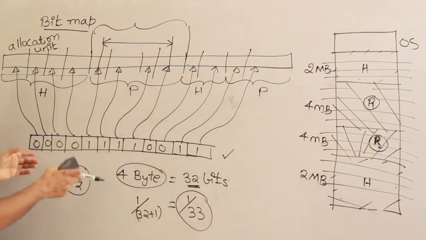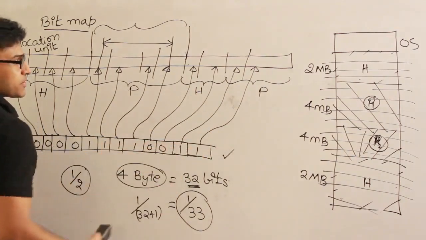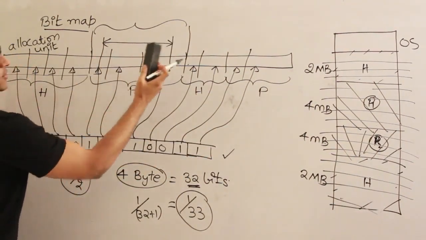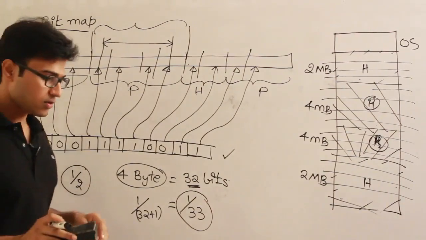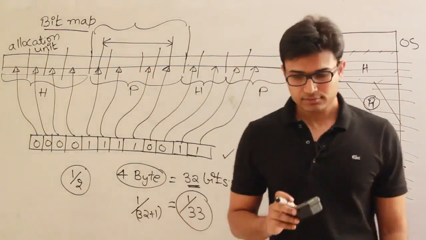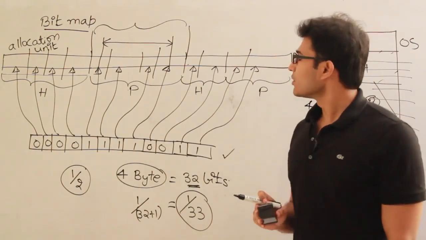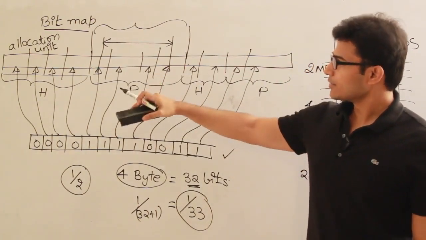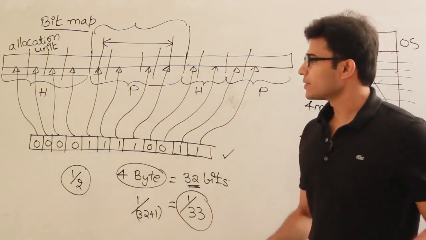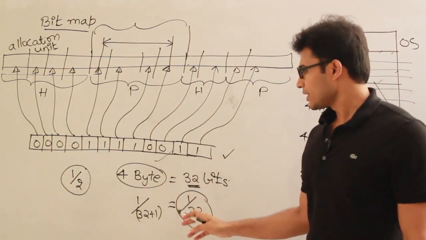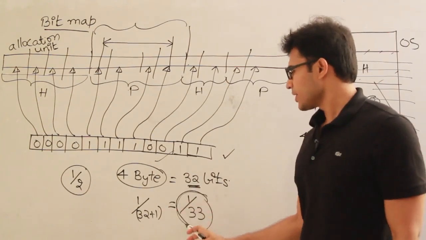But then that is going to lead to a very big bitmap size. So in order to decrease the bitmap size, you have to increase the size of the allocation units. But then if you do that, it is going to waste a lot of space. There is no way around it; you have to come up with a fixed size, some good size. So people say that 4 bytes is a good size and dedicating 1/33rd of memory is better, right?